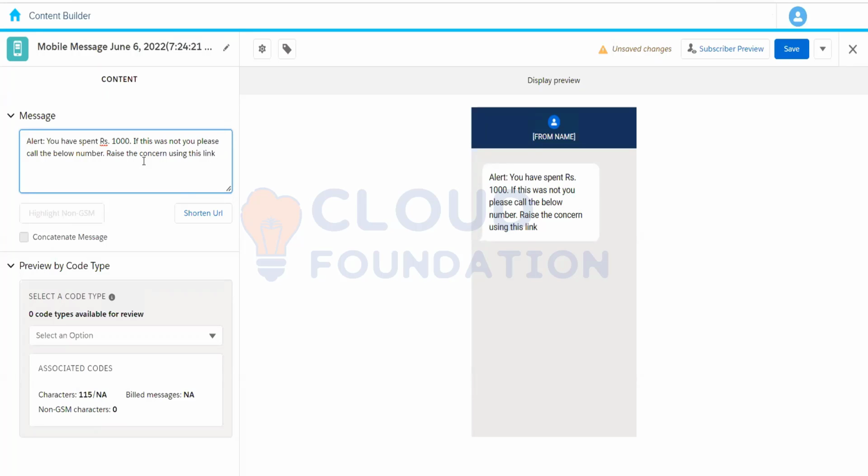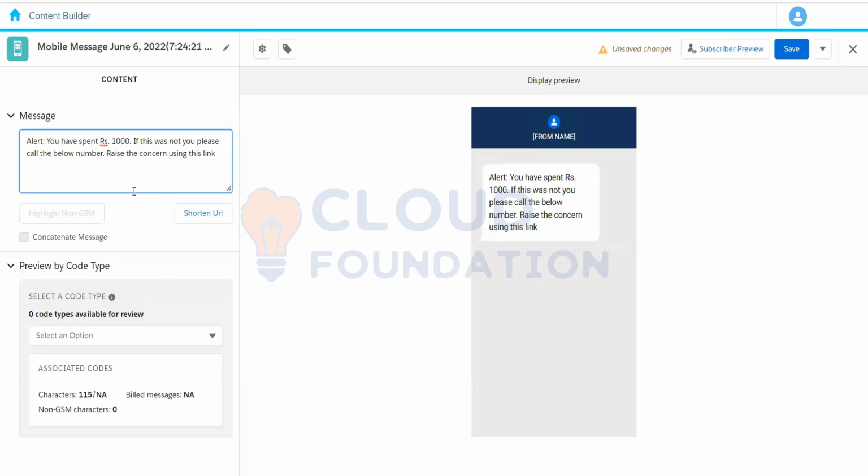But we are only limited to 160 characters for the entire message. And if this URL is very big or very long, we want to shorten this. So we have this inbuilt feature. Using this, we can shorten the URL so that it doesn't take many characters, and we do not face this exceeding the 160 character limitation. Okay. So let's say in case we have more than 160 characters in our SMS message.